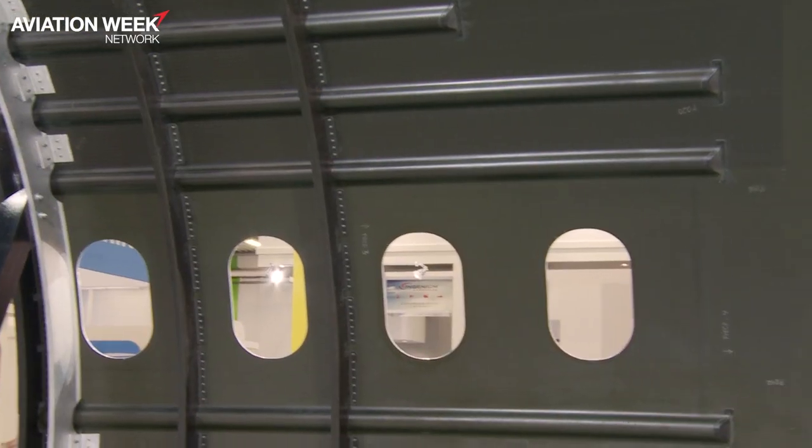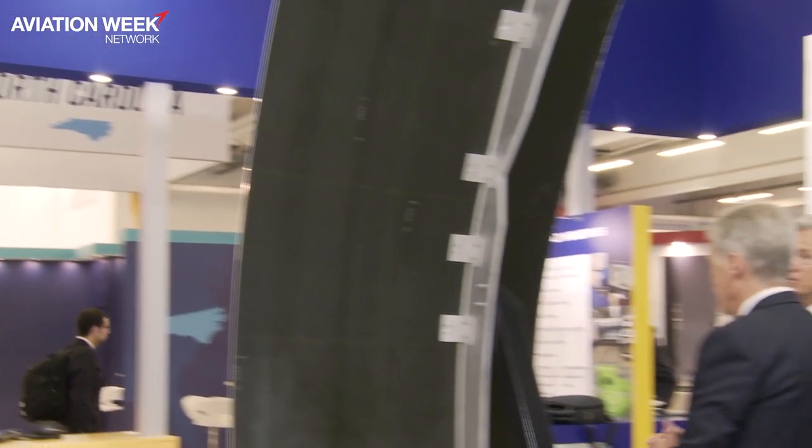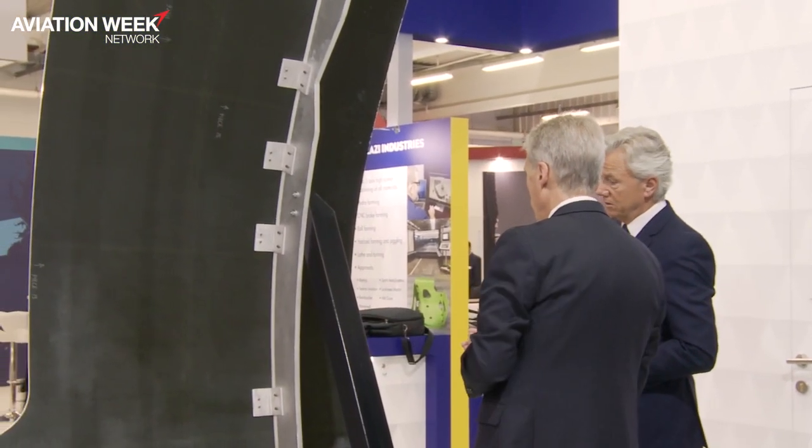We've developed a couple of approaches which include floatable faces that allow you to develop the tools a little bit later in the cycle, saving money because you can move the faces off and on and the base can be cheap. We also have variable stringer locations — stringer locations get picked early and they kind of firm up an airplane. The earlier you firm up these lines, the earlier the cost firms up, so having a variable tool allows us to save money on the product at the end.